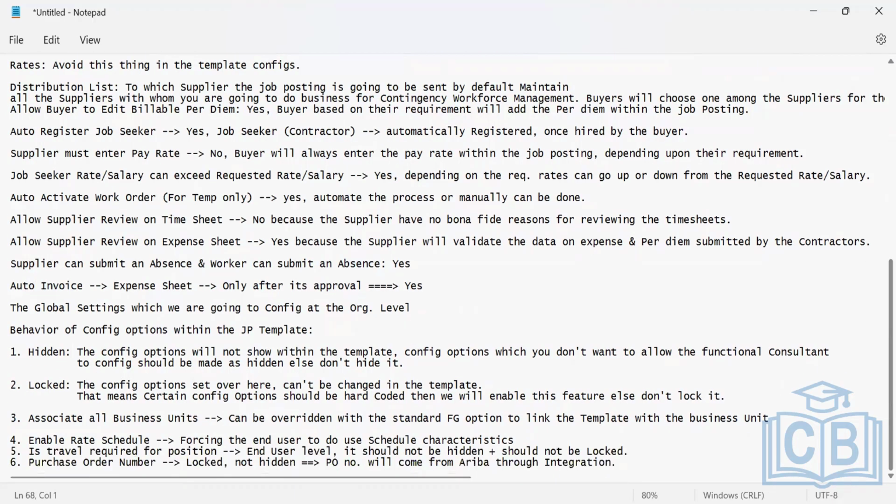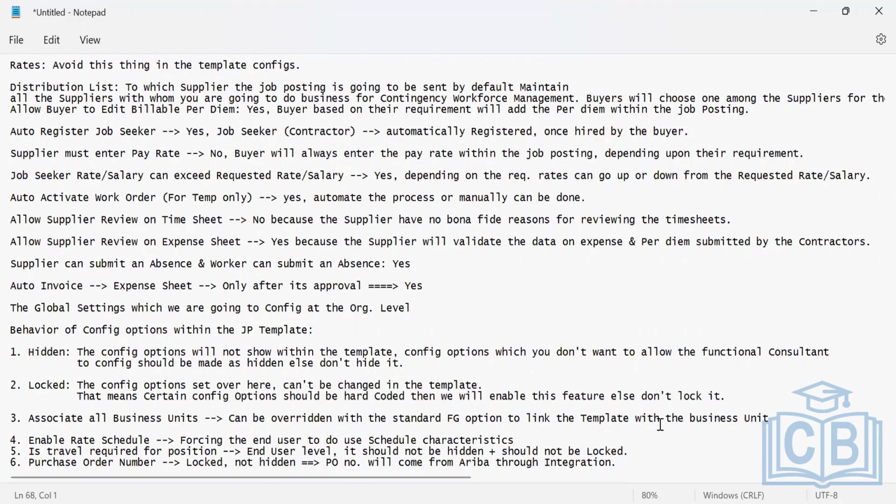Enable rate schedule. So if we enable the rate schedule, the creator of the job posting will be forced to create the schedule characteristics.